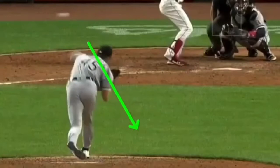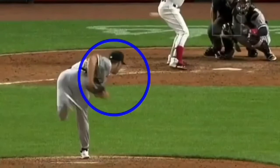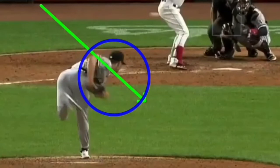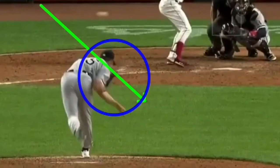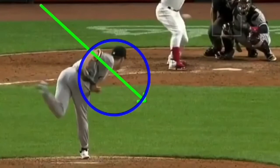As we go through the throwing zone and into extension, we're going to see his glove side open up just a little bit so his throwing hand can come all the way around and across that glove-side hip. That move creates very good arm health — the arm isn't crashing up against the glove, it's not too vertical, and the hand path is going through and around the glove-side hip. He does a really good job clearing the glove so the hand can flow through without crashing against the quad, which can cause injury when the arm halts too abruptly.